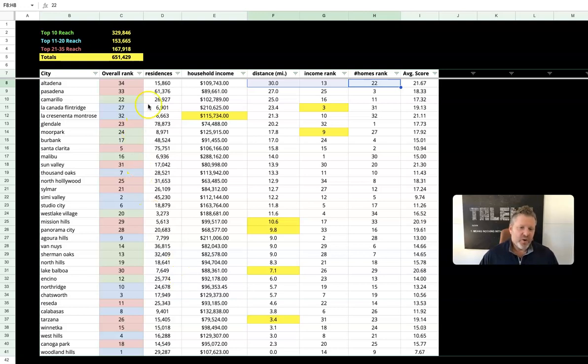Okay, so what you need to know is the platforms are going to tell you about reach in a city. Like maybe there's 135,000 people, or there's 500,000 people in that city, and it's going to put it as a high priority. But what you need to know is how many homes are there, right? You're likely not selling to apartment complexes.